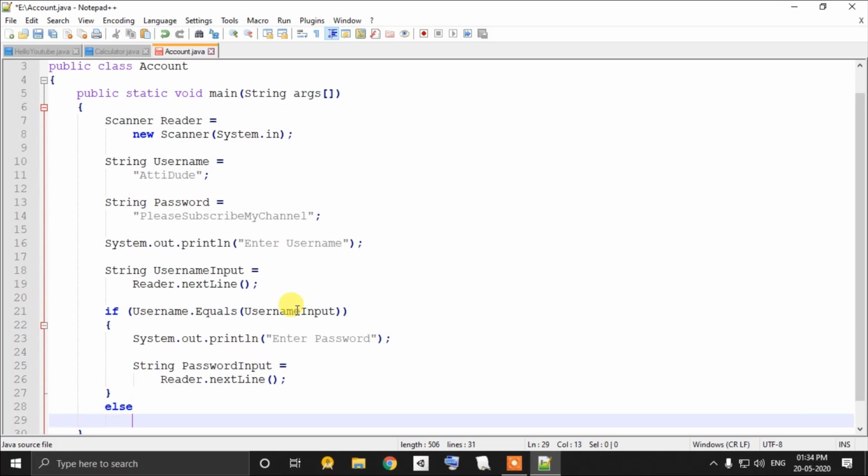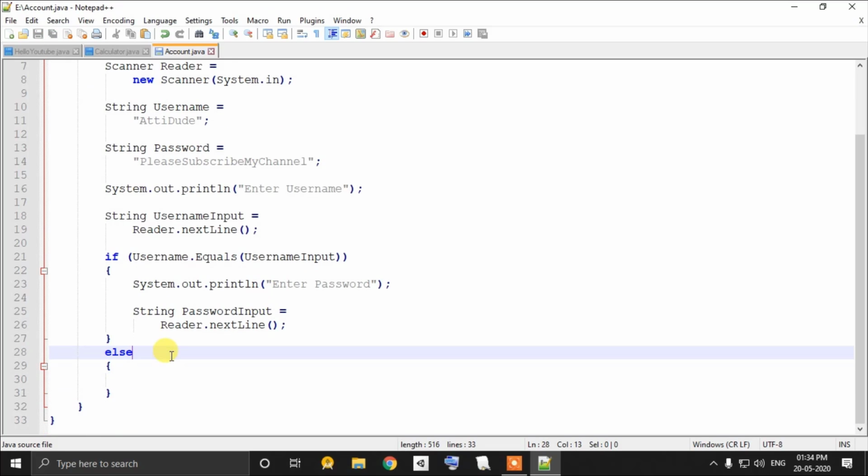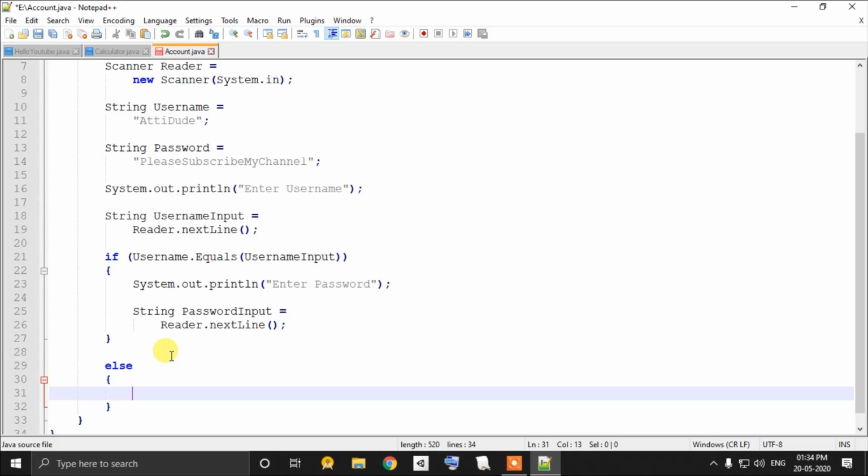And here is another statement, else, and in else we'll write system.out.println, enter correct username.